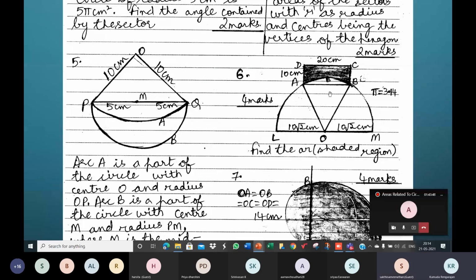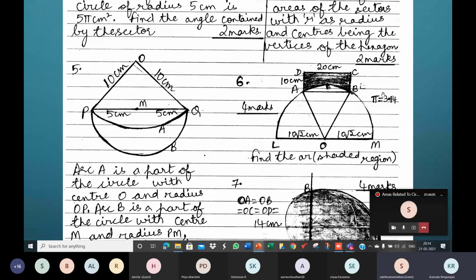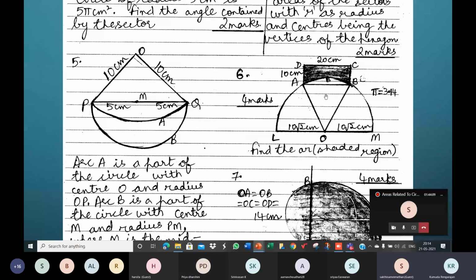400 centimeter square. Which is the other side of this triangle? AB, ma'am. What is the length of AB? 20, ma'am. Yes, 20, because in a rectangle opposite sides are equal. So AB is 20. What is AB square? 400. AB square is 400.